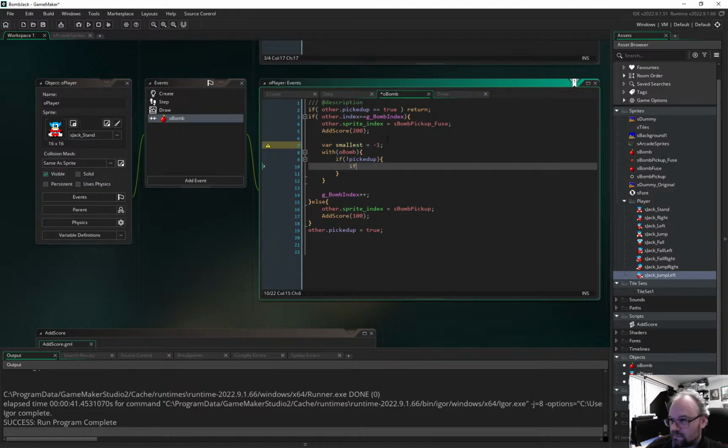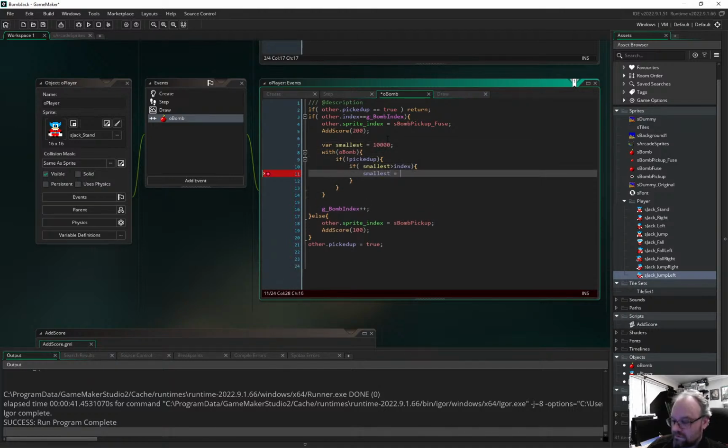So local variable, oh, it's been so long since I've done this. The smallest is greater than index, and the smallest equals index.